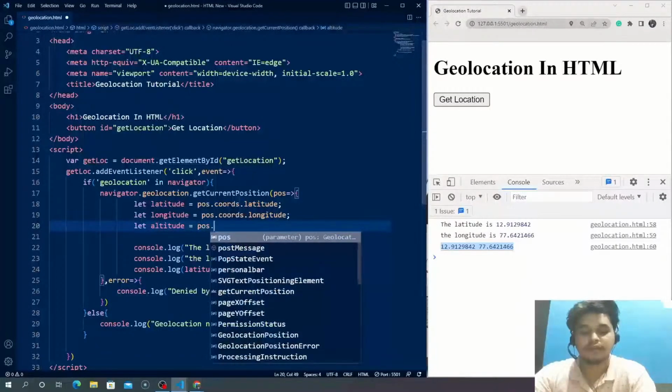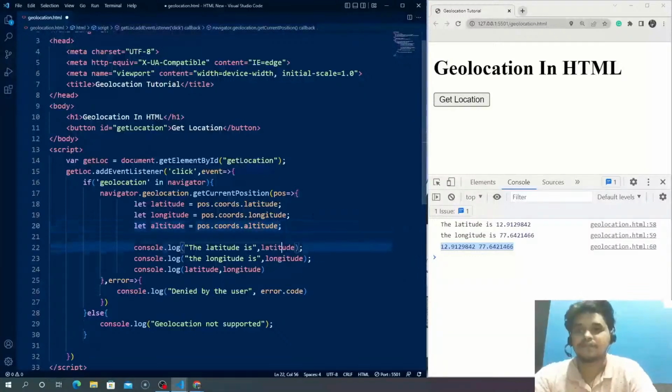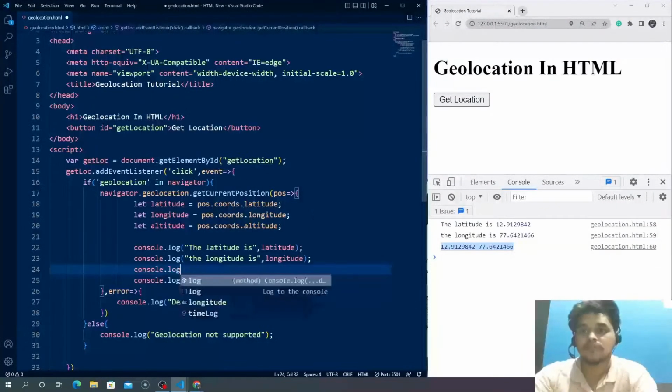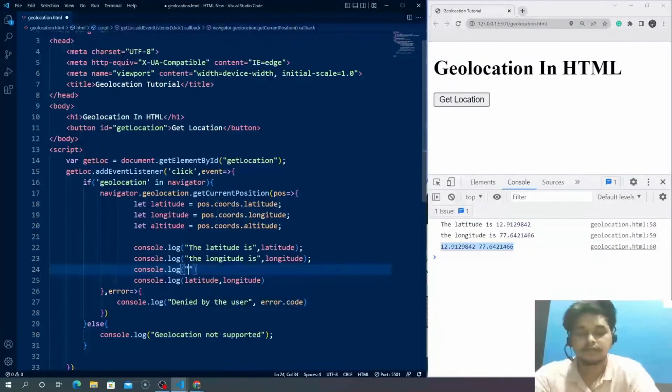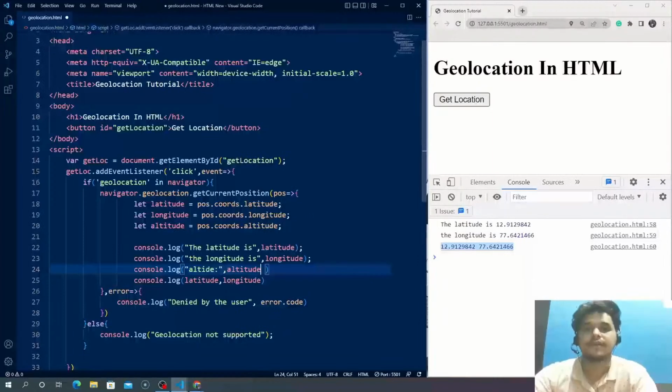We are going to write here pos.coords.altitude. Fine. Now we are going to print it. So we'll write over here console.log and we'll just write here altitude, comma altitude. This is a variable name.